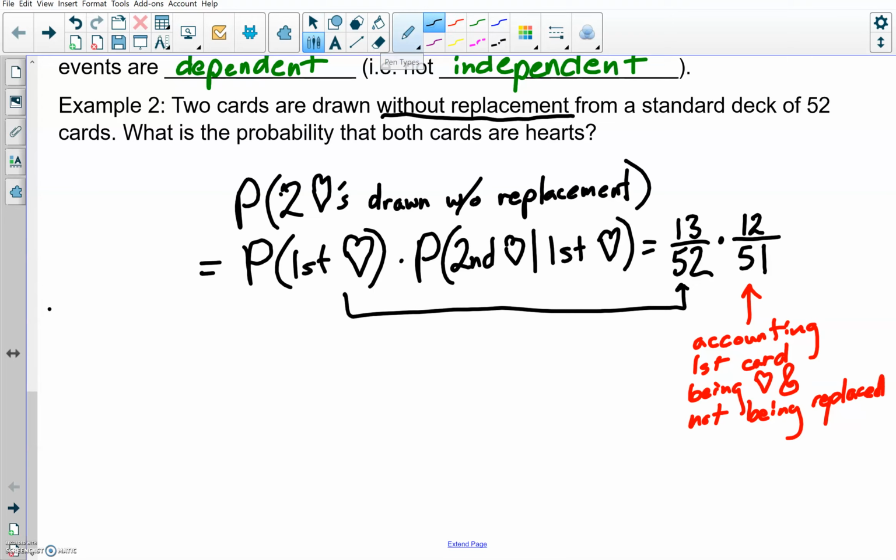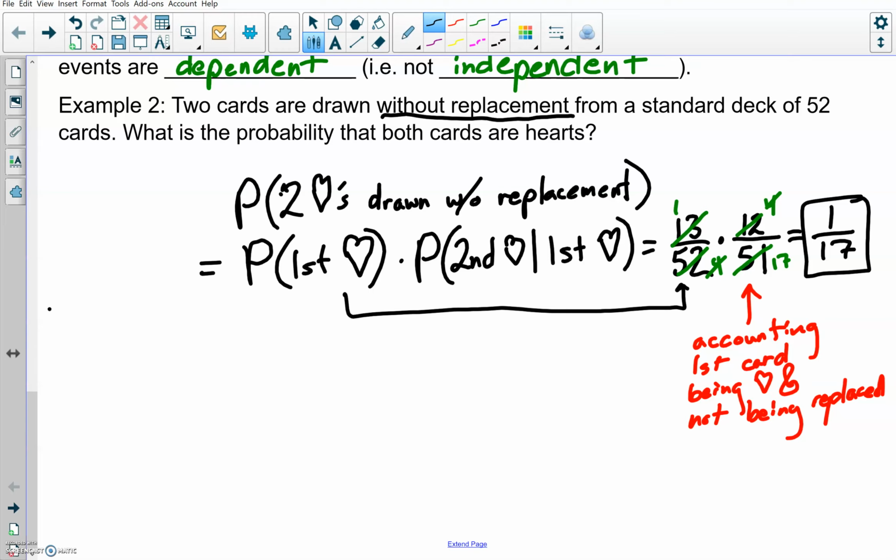So then coming to the answer here, you can do some reducing all over the place. 13 goes into 52 4 times, and it'll go into itself 1 time. 3 will go into 12 4 times, and into 51 17 times. And then the 4s will actually go away. So you end up here with an answer of just 1 over 17. And if you need to use a calculator to do that, that's fine, but sometimes doing it that way is quicker for me. So 1 over 17 would be the answer.